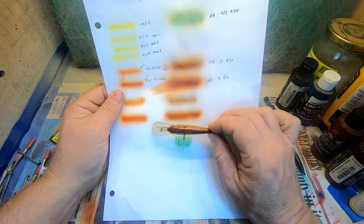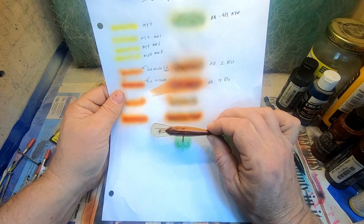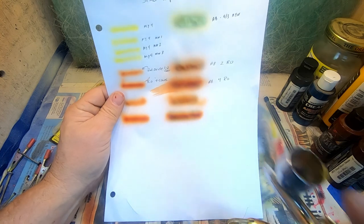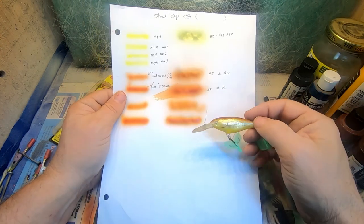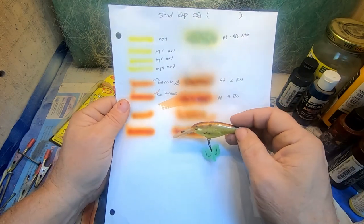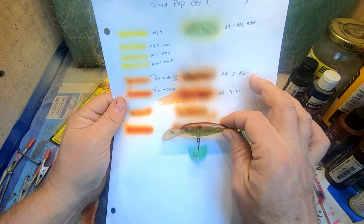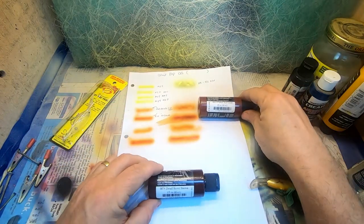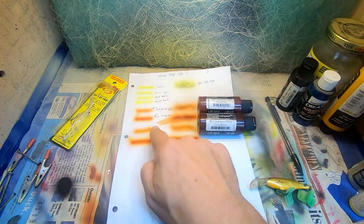Back color, this one's a little bit darker. I think this matches that stripe on the back, the very top of this particular lure. I really didn't get enough when I moved the paper and light. It definitely has some reflective properties here. I don't think we could miss on either one. Do you? Let me know what you think. Red oxide and burnt sienna are nearly identical on white paper.